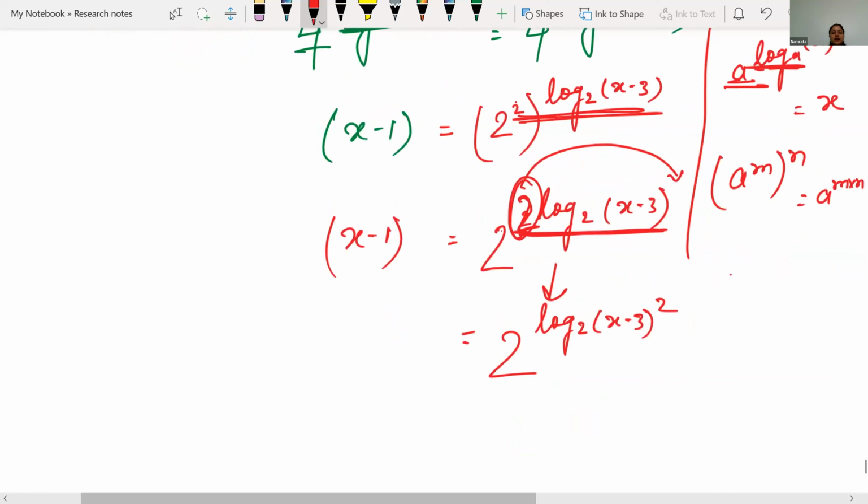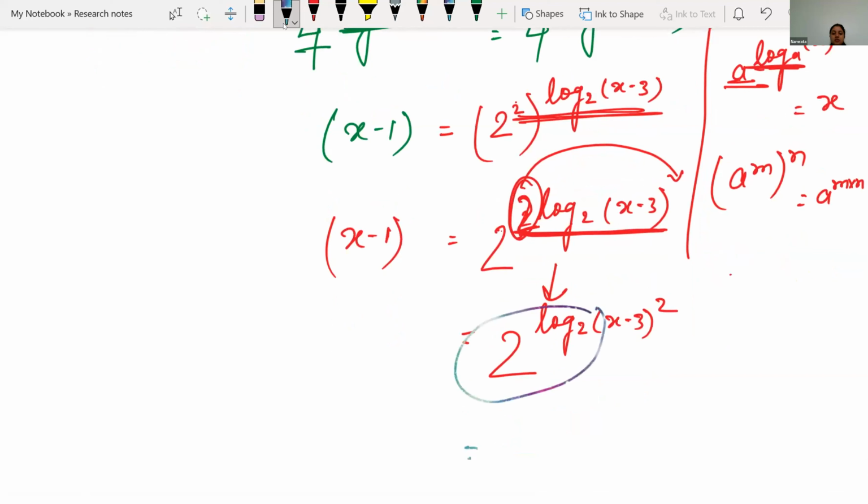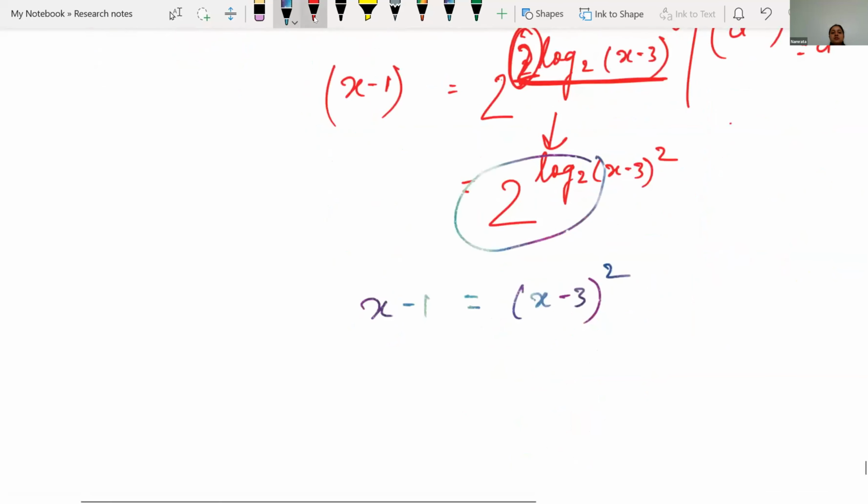Right? And now we have discussed that this one will give us 1. Only (x minus 3) square will be remaining over here. Getting it? Yes, ma'am. And here x minus 1 is there. So now we just need to simplify it, solve it, and check how many x values we are getting from here.